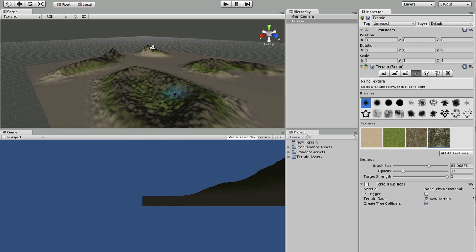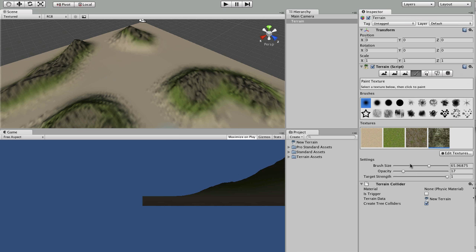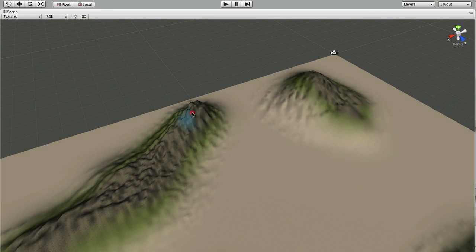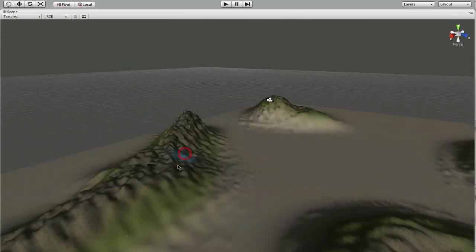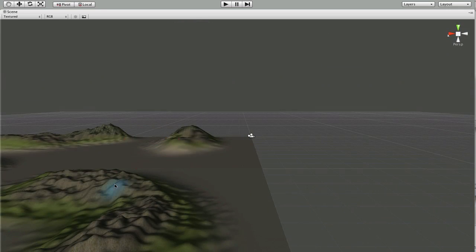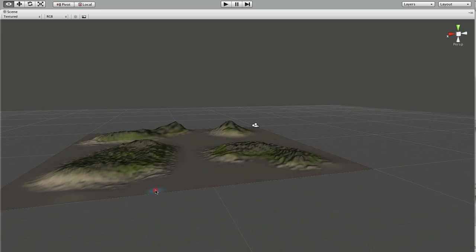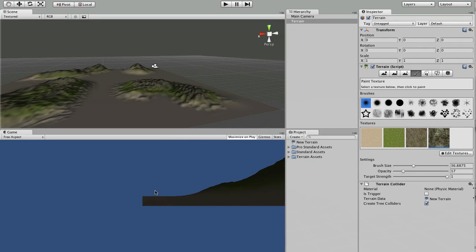Let's get this cliff texture, and I'll just bring my brush size down further. Might not look much of a change from right back here, but sometimes even these subtle changes can look good once you're actually walking around on the island. Okay, that's looking pretty good. Now let's bring some water in. We'll start putting this together.